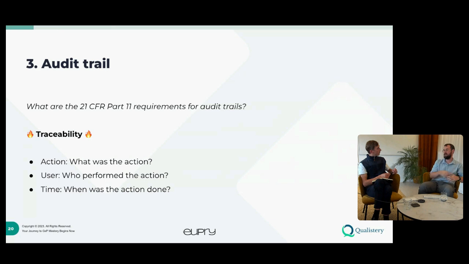Whenever in a temperature monitoring setting, it would often be something like who changed the alarm settings, who stopped an alarm, who signed off on an alarm, for example, and all that should be viewable in the audit trail. So consider the audit trail as a very big list of all the actions that you would otherwise need to gather from a lot of different pieces of paper and put together the puzzle in one big audit trail.